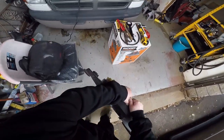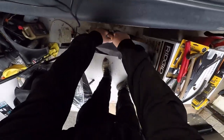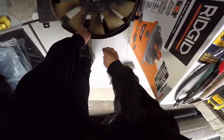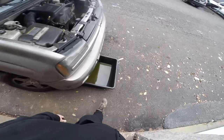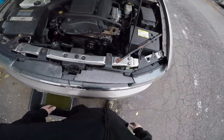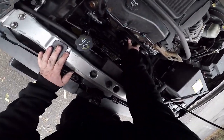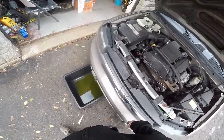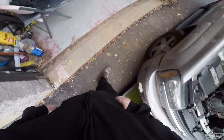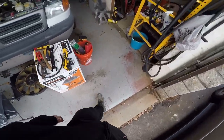Put this all to the side. Man, greasy. There you go. Here's the water pump. Oh, duh. I still got to take the belt off. Let me clean my hands. I'm going to turn this off for a minute. Come right back.